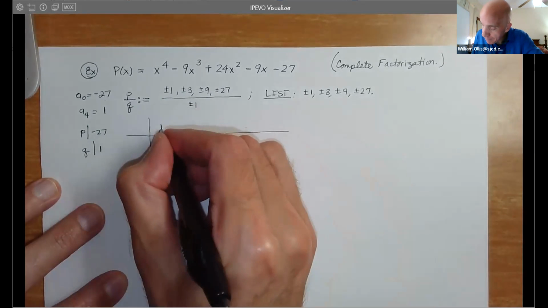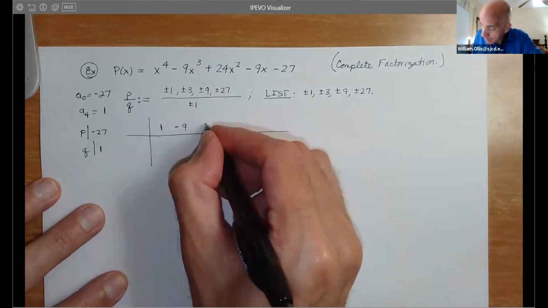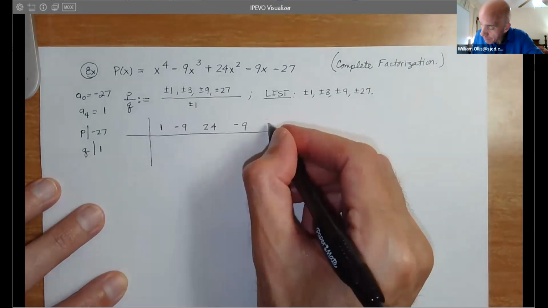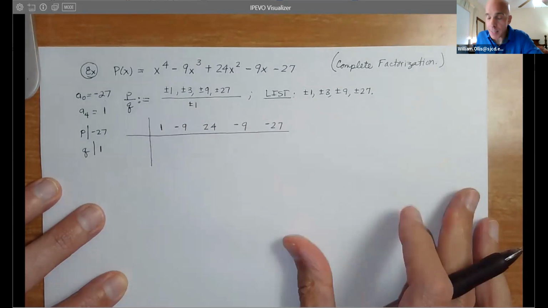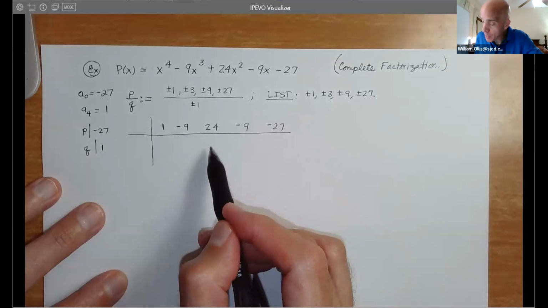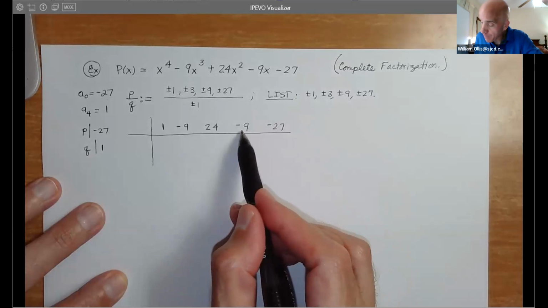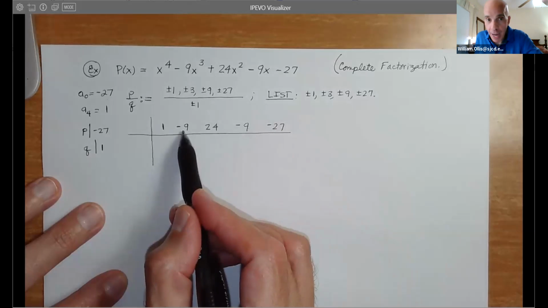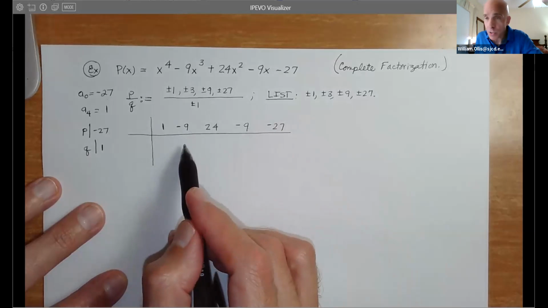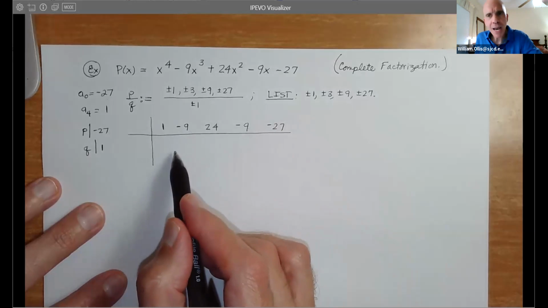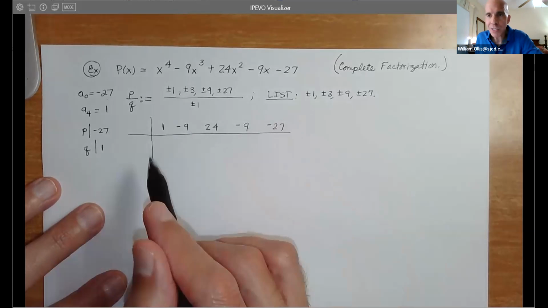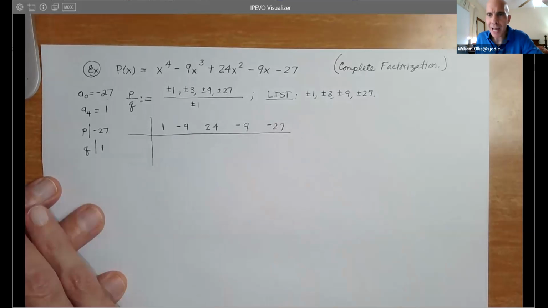So we have 1, -9, 24, -9, and -27. And now, of course, we can do the same song and dance we did before. That's a -36 and then a -45 if you add up all the negatives. And when you add the positives here, you don't get 0. So there's no need to check 1. Sometimes students will just check 1, and that's a waste of time. You can scan the coefficients and know, don't waste your time with that.